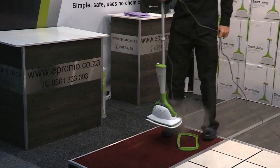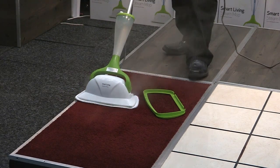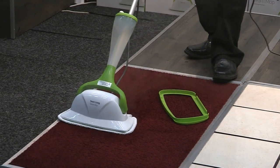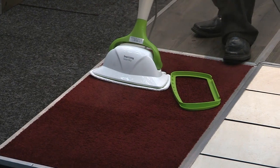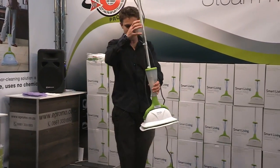What you do then is you remove the machine off the carpet glider directly on top of the stain, and you never really want to rub the carpet with long strokes. It's always a much better idea to rather dab the carpet with short, light strokes like this. That does a fantastic job at pulling out some of those heavier stains. Have a look.